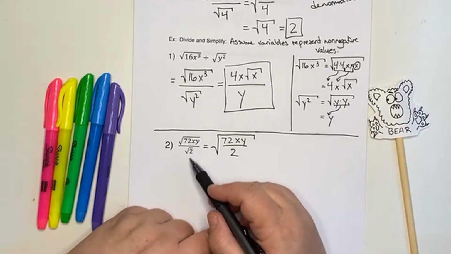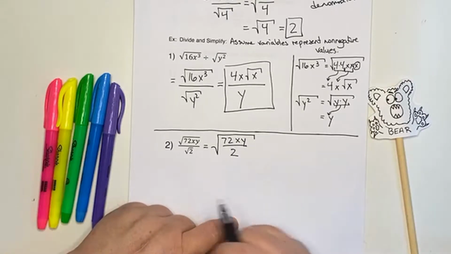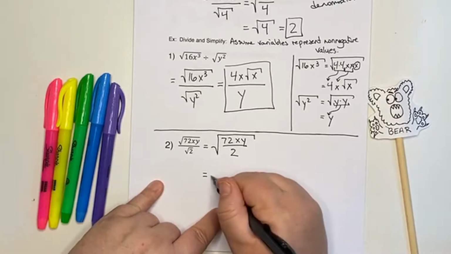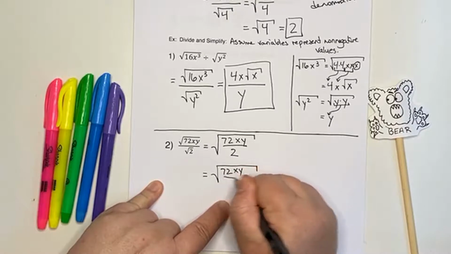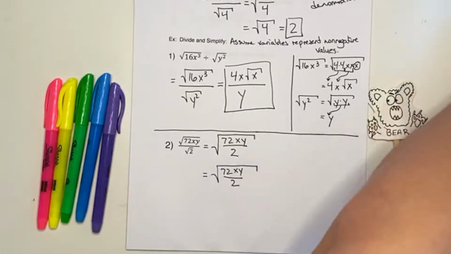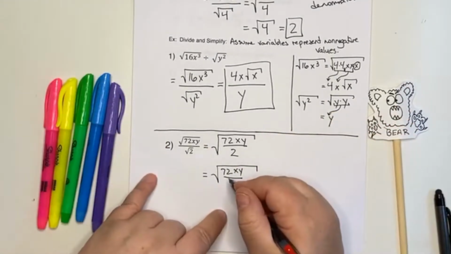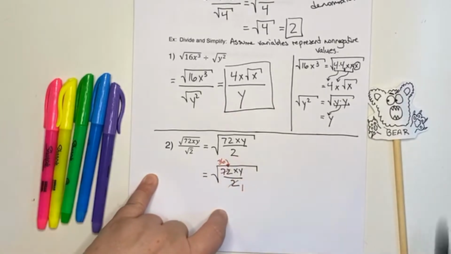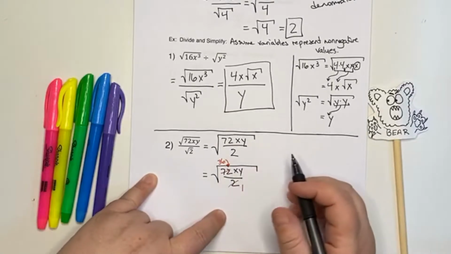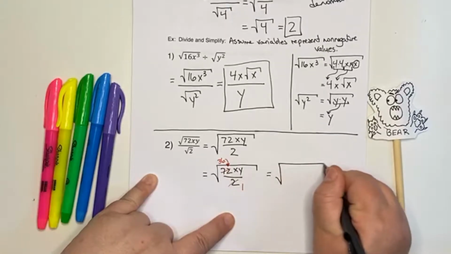So I'm going to bring these 2 together into a single radical. So these are sitting here together in the radicand. And then I am going to reduce them. I'm going to give myself a little extra space because I want to be thoughtful about the fact that some people are reading these notes and not watching the video. I don't know why, because the videos are awesome. But if they're not watching these, then sometimes the notes are hard to see if I try to smash them all together. So let's spread this out just a little bit.